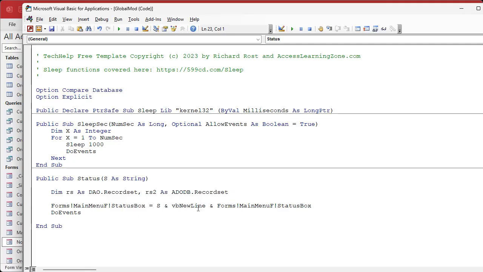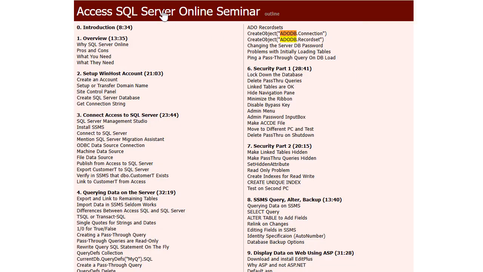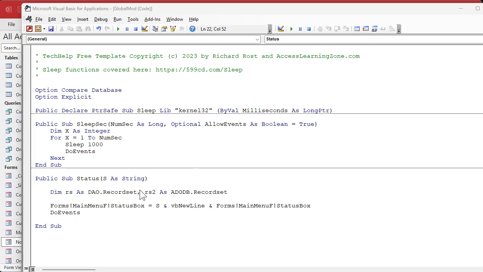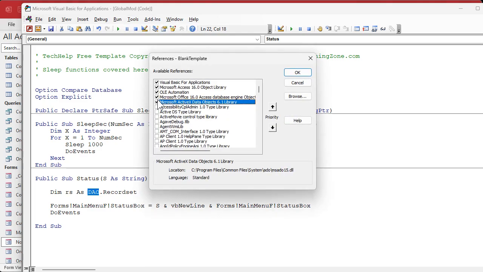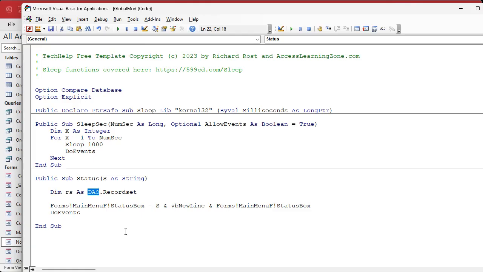And so, yeah, it's a pain. Basically, I've got separate lessons on this because you almost never need to use it. In fact, the only time we ever use it is in my SQL seminar, connecting directly to a SQL Server table. And the only time that you need to specify DAO.Recordset is if you have the reference for ADO in here. So if you don't have that reference, which you don't need unless you specifically want it, then you can just call this Recordset, which is what I do in all of my stuff because I only use DAO unless I'm working with SQL Server and I'm very specific about it.